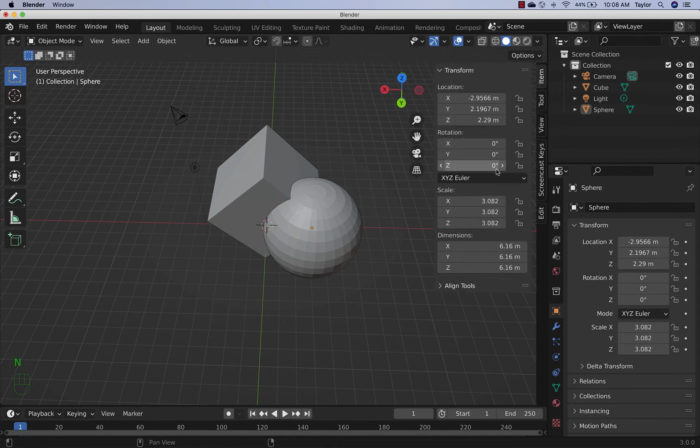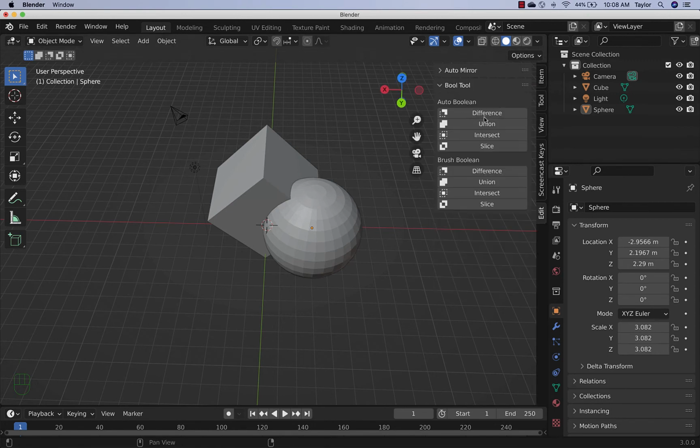Okay, so I have these two relating. If I hit N to pop this menu out, I believe it's under Edit. So here are a couple of things that I've installed. Auto Mirror is another add-on. And we can do what's known as an auto Boolean that doesn't require as many steps. In order to get this done, I always get confused about the order, but I think I first select the object that I'm subtracting from, and then I hold Shift and select the object I'm subtracting with. So this is the part that I want to come away.